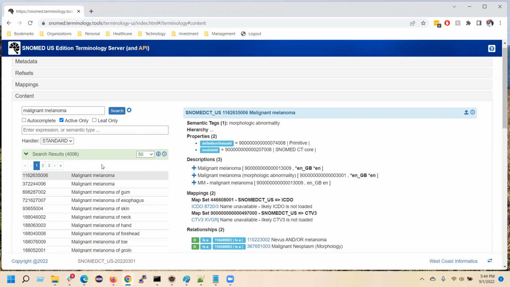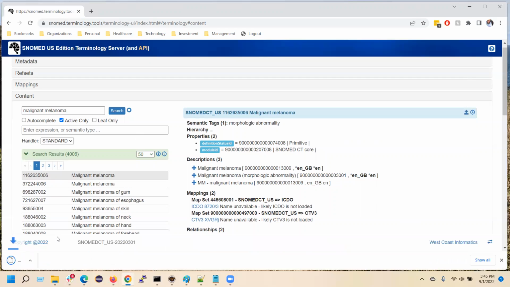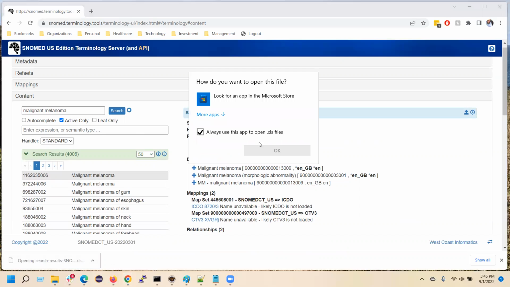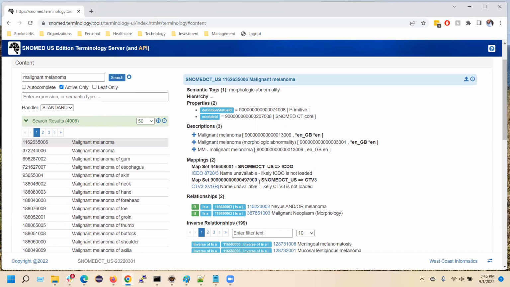And then additionally, the search results here can be downloaded. So if you wanted to get a downloaded view of all of the search results, in this case of a particular search, you can do that. And this will compute it in the background and then download a file that can be easily opened in Excel. So I don't actually have that installed here, so we won't worry about that, but it's a tab separated values file that gets downloaded.